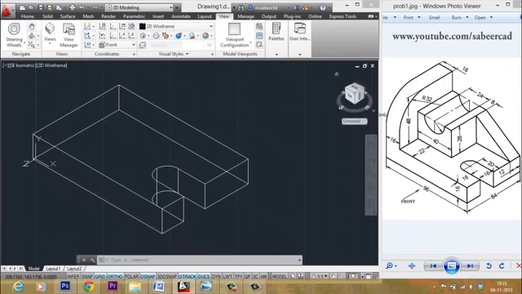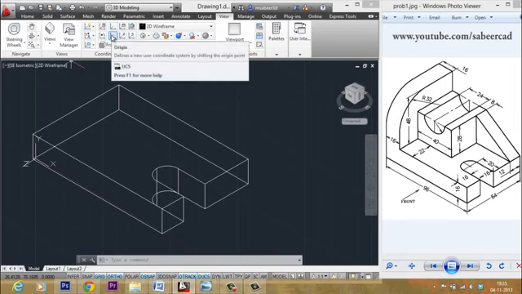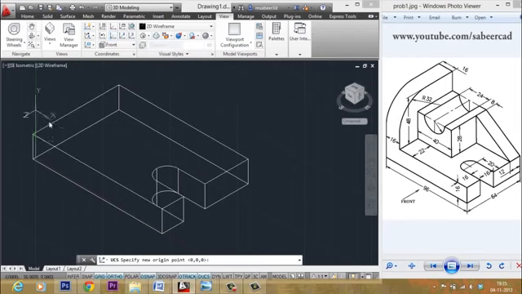Now you have to shift the origin to this point because I am planning to construct the profile right on this plane. So it would be better to take this corner point as the reference point or the origin point. There is an option over here called UCS Origin. Click on the origin option and select the desired origin point. Just click on that. So the origin got shifted. This origin is going to be your reference point. Based on 0, 0, 0, you are going to define this point. In fact, your UCS is kept over here on this corner.